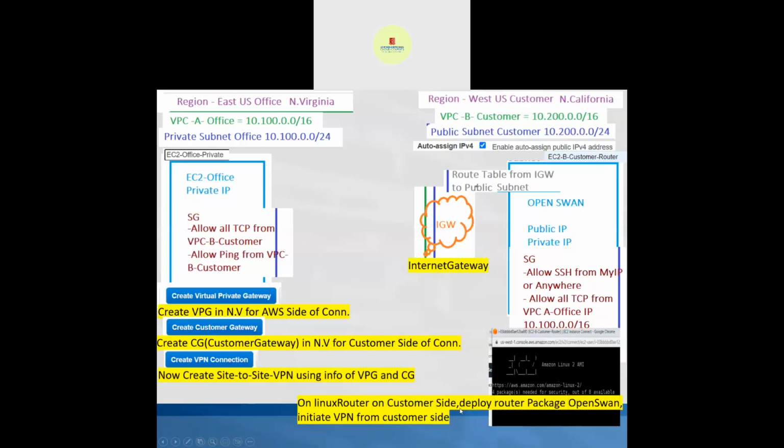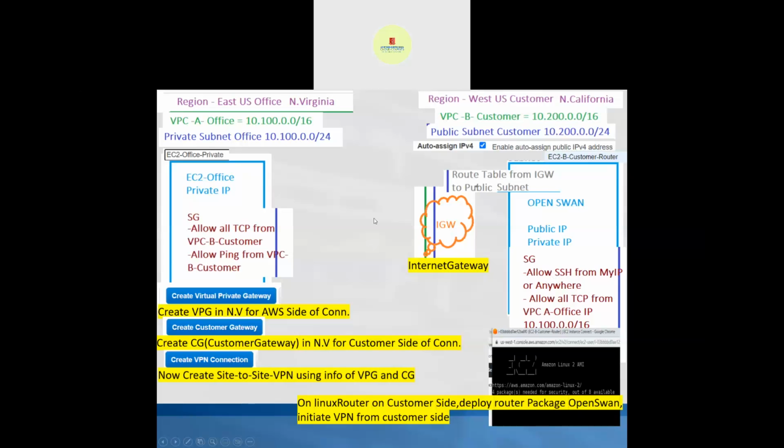Then, on the Linux router, which is the OpenSwan customer side, we'll deploy a router package, OpenSwan, and initiate the VPN. The main purpose of the OpenSwan package is to initiate a VPN connection from the customer side. Once a secure VPN tunnel is established between the two, we will have proof on the target side and on the source side that the VPN connection has been made.